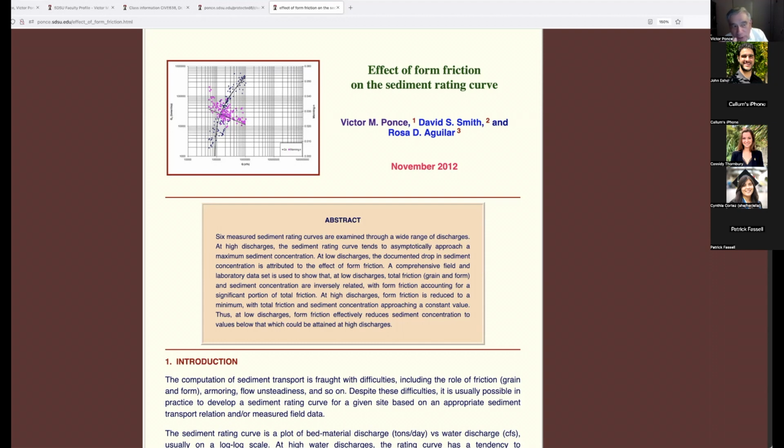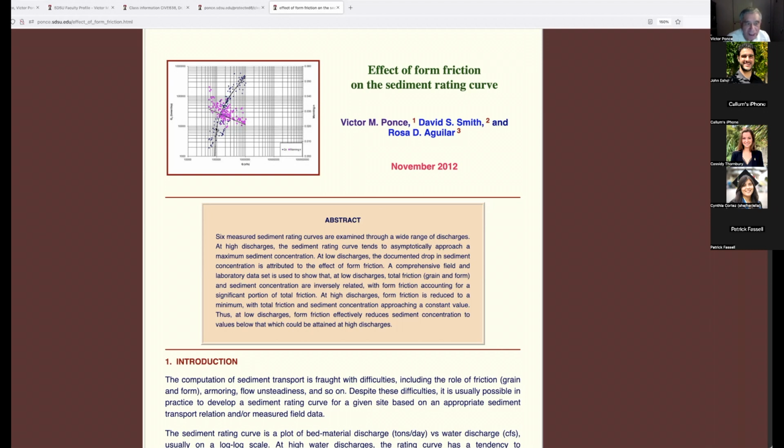We got that smart because we had already written that other paper that I just finished talking about. And then after that, I realized, because I read and reread Einstein, that Einstein does give us the clue in his paper. He said, if the water is busy handling the forms, it is not going to produce that much sediment transport. I think he said that, not in those words, but we interpreted that to be the case. In other words, we felt that you're going to have a drop in the sediment transport, but it's going to go up, and eventually it's going to become a 45-degree angle, which means the concentration is going to be a constant.